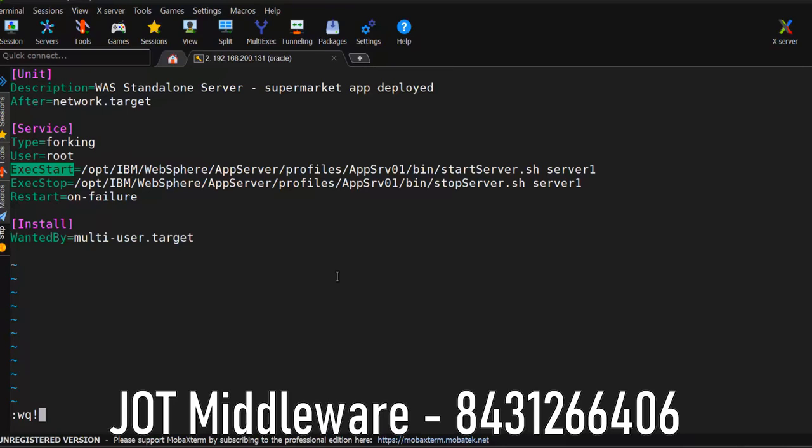So I have defined everything, except for the name of the profile. So the name of the profile is what I have given, appserver1.